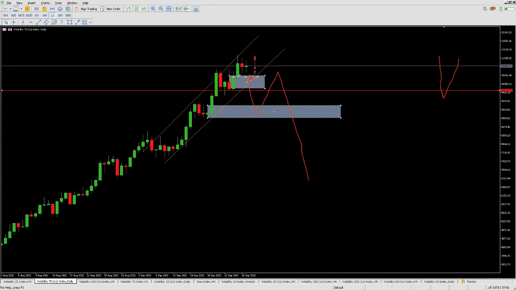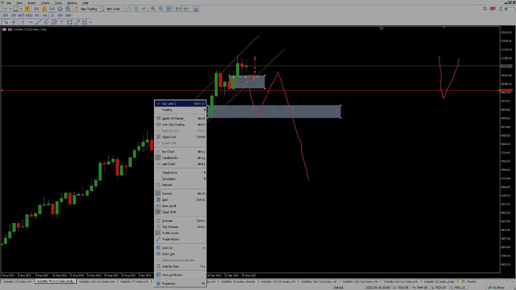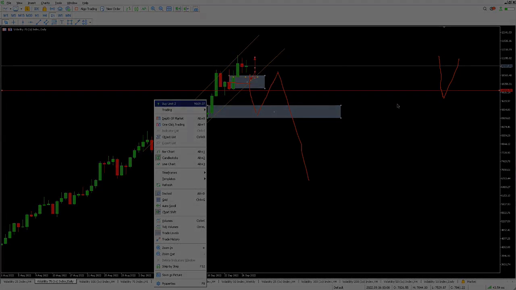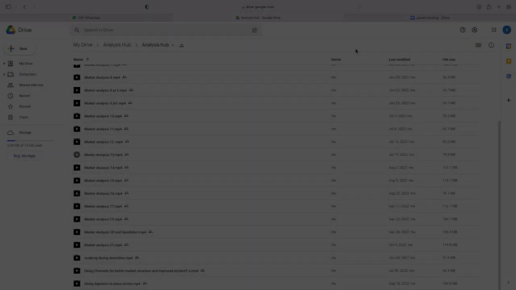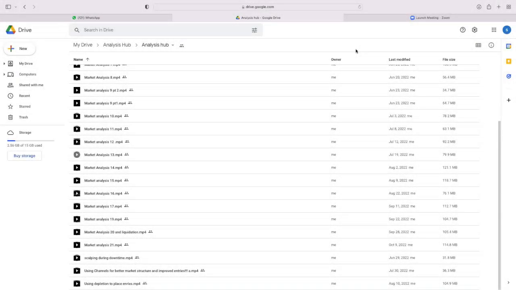But for now, there's buyers in here. There's an imbalance in here. We have a channel touch. Let's focus on what's there. If price does come there, keeping our risk tight, let's look for buy positions. That is Volatility 75 (1s). So there you have it. Now you know how we incorporate liquidation within market structure to catch major swings in the market.